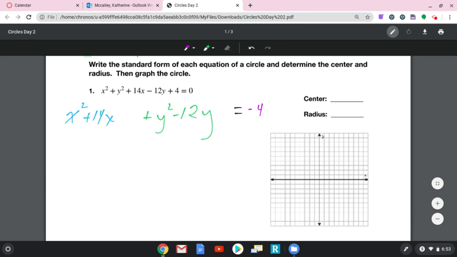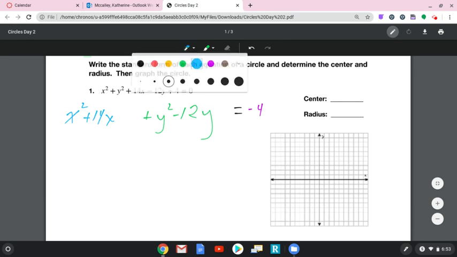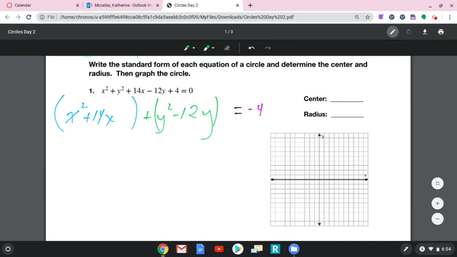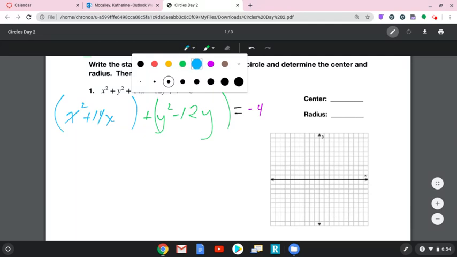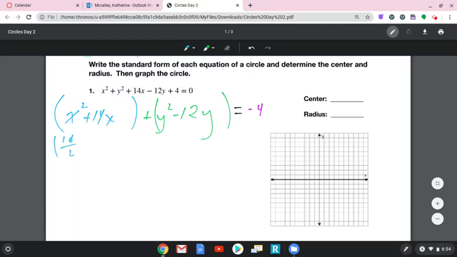Now, what you're going to end up doing is you're going to complete the square with each variable. So I can complete the square with x, and I'm going to complete the square with my y value. Now, let's take a look. We have to remember that this is an equation. So whatever I do to one side of my equation, I must also do to the other. So if I complete the square at my x, I would take that 14, divide it by 2, and square it. Well, 14 divided by 2 is 7. 7 squared is 49. I would add 49 in my parentheses to complete the square, to make a perfect square trinomial. If I add 49 to the left side of my equal sign, I must also add it to the right.